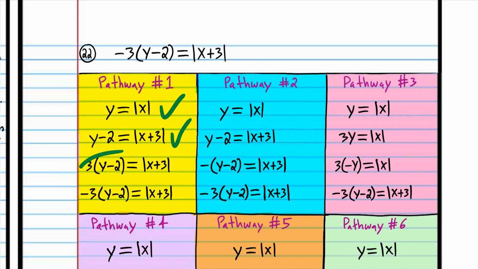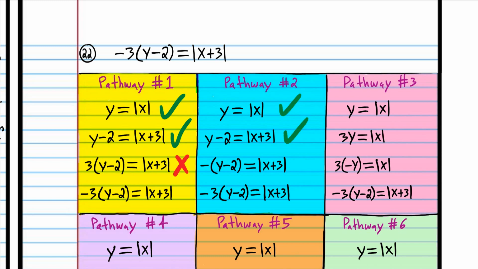There's nothing wrong with the equation. The equation is fine. We get to the right equation, but the problem is if we multiply y minus 2 by 3, the transformation properties just don't tell us what to do in that situation. So there's nothing wrong with it. It's just we can't use the transformation properties.